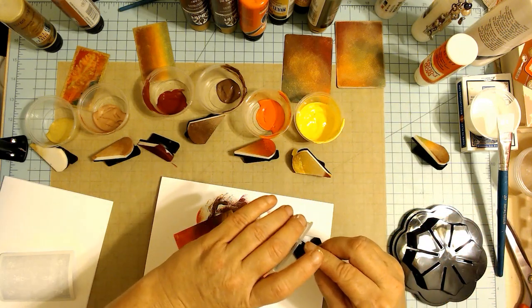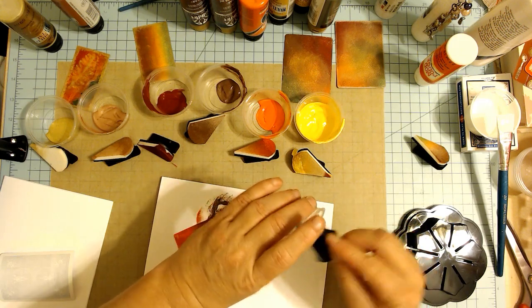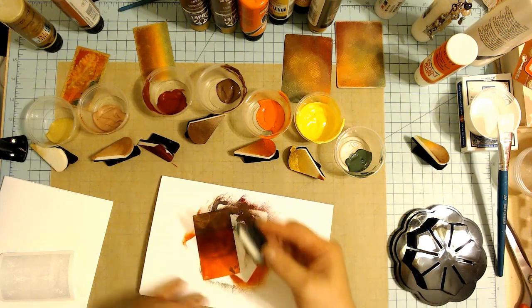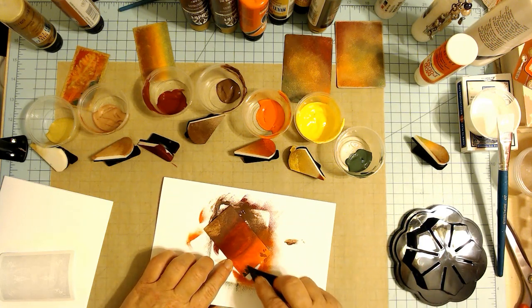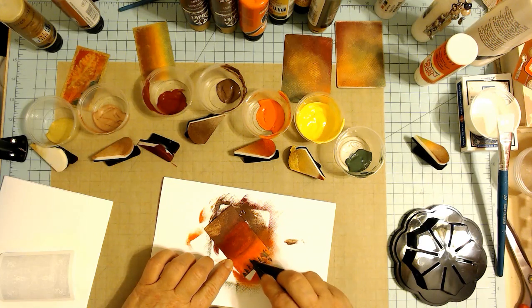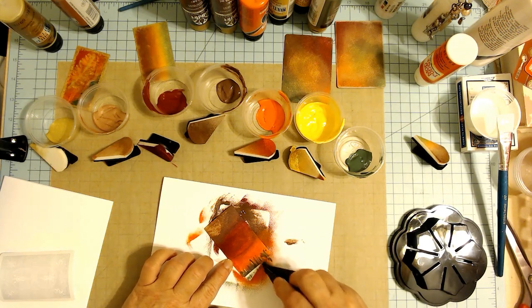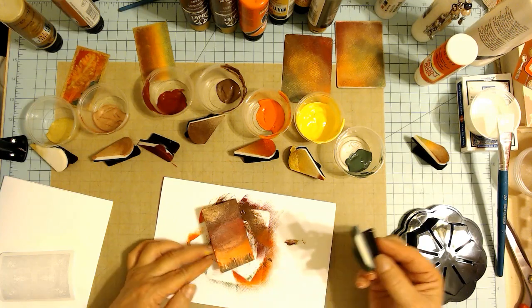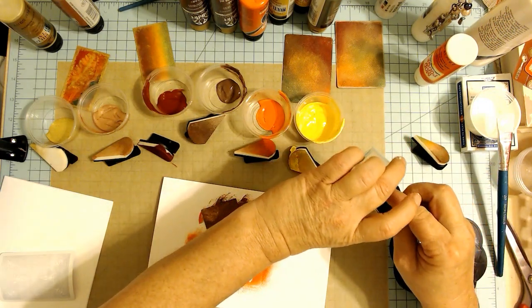Okay. Okay, I'm going to use my little pointy tip here and maybe just play, just like being a kid, you know, just have some fun. There's no right or wrong. If you don't like it, you can always cover it and start again.